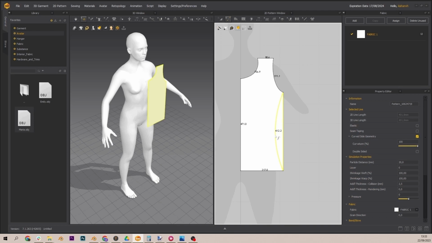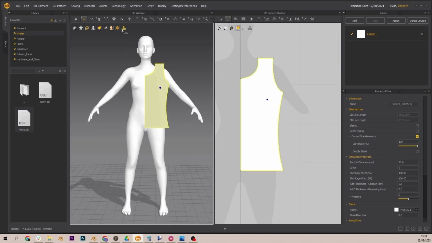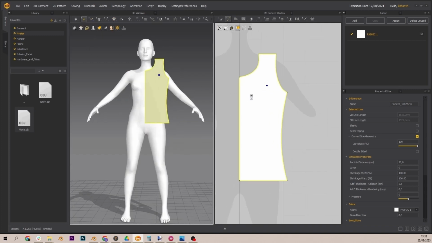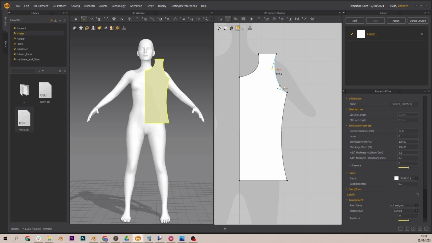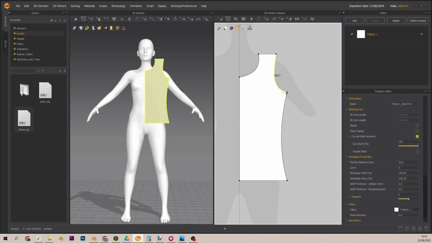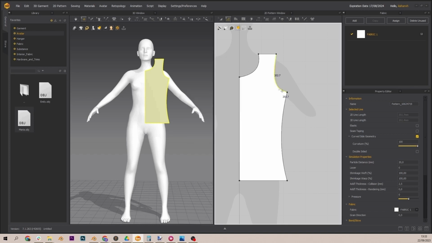Adjust and move points following your garment pattern. In the 3D window, position the shape near the avatar. By clicking and holding the right mouse button in the 3D view, you can manage the view. Continue to refine and improve the shape, paying attention to sizes and the garment pattern. Sometimes you need to go back to certain dimensions because changing one line can affect others. Use also Ctrl plus Z to go back if needed. Save your project periodically.